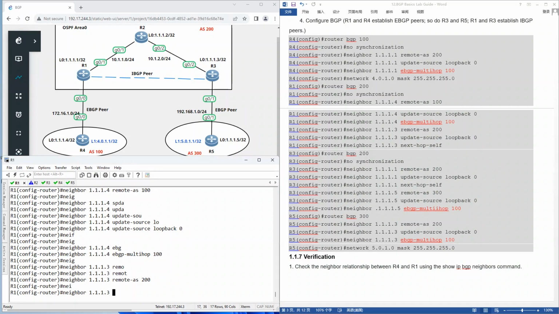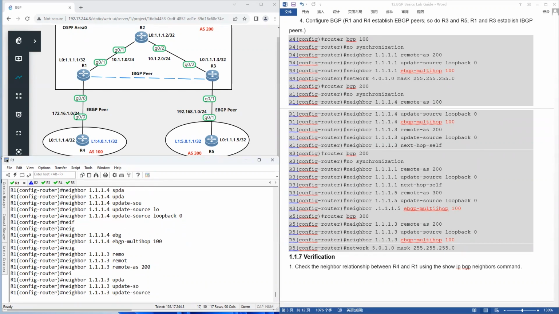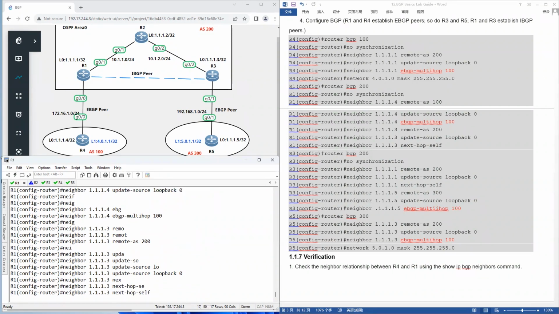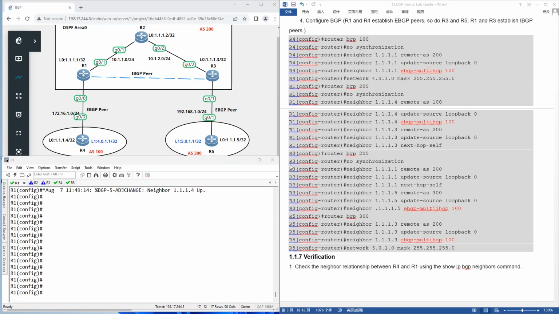Neighbor 1.1.1.3 update source loopback 0. And also please change the next hop to become ourselves. Okay, so this is the basic configuration for the iBGP relationship. So if you add the basic BGP configuration on R1, now you will find your neighbor relationship already up, right? So this is the basic for R1.